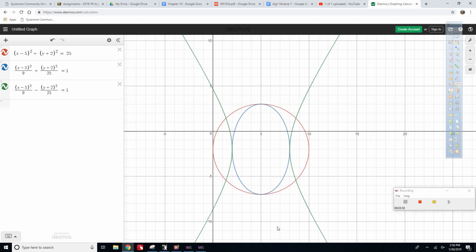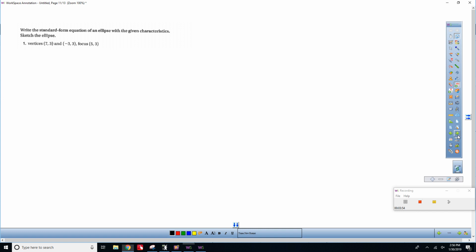So, there you have it. Now I just have one more thing to show you. I'll go over a couple homework examples. I don't even know if I'm going to be able to do these very well. I'm no expert in conic sections yet, but let's give it a shot. Write the standard form of the equation of an ellipse with these characteristics.